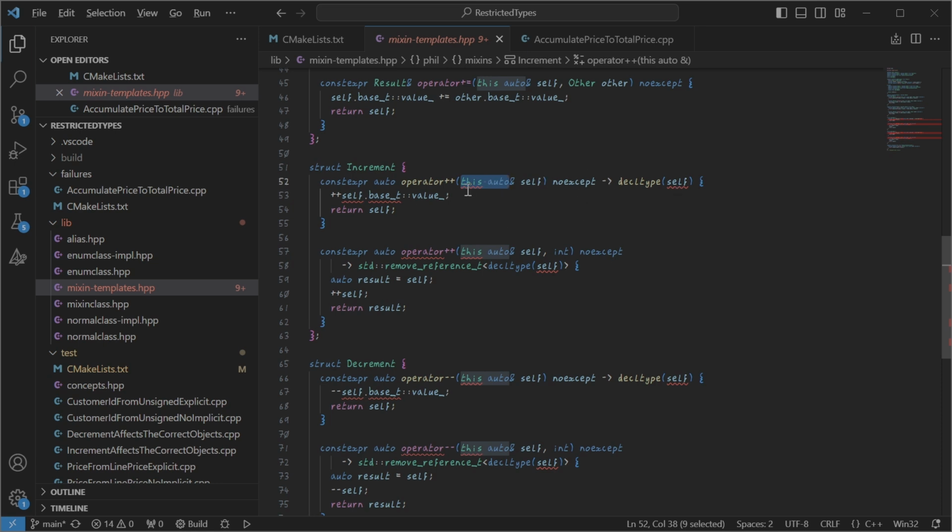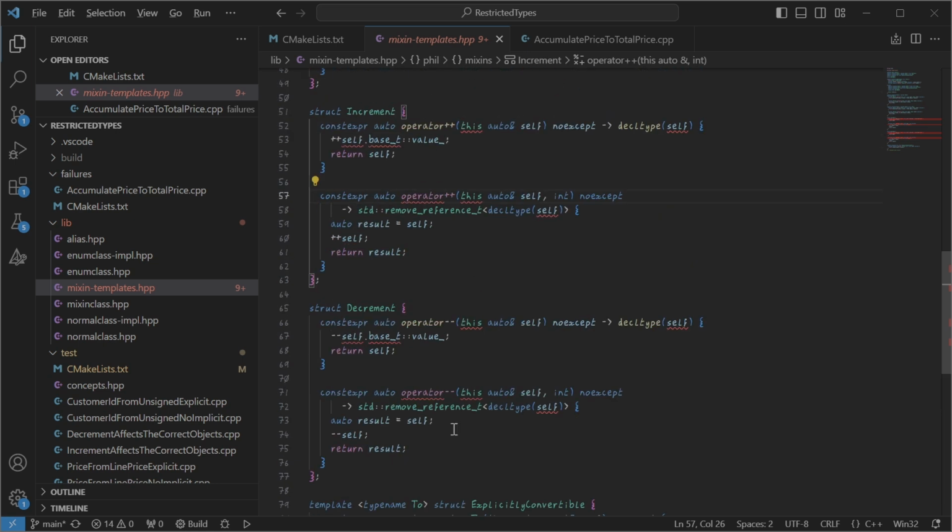And so this is using arrow syntax to say I'm going to return whatever self is, and self is a reference to the derived class, which is pretty wild. And then obviously for post increment, we're going to not return a reference. But we'll return the same type, but not as a reference.